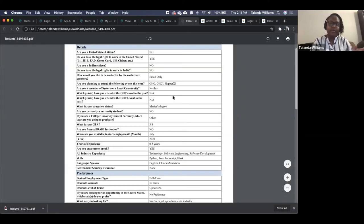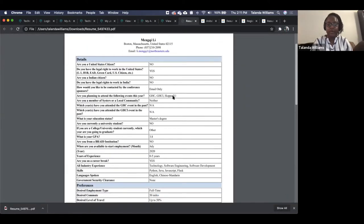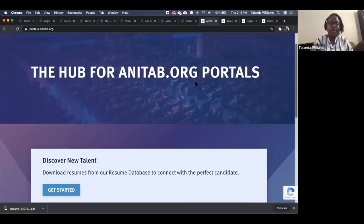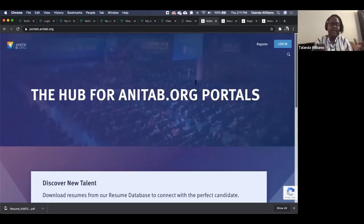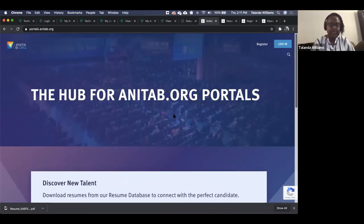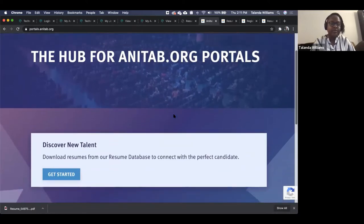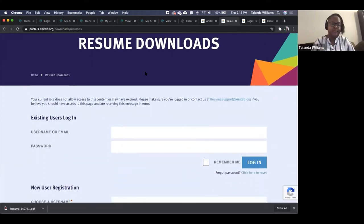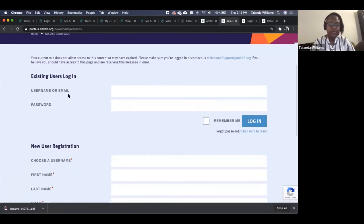Just to point out — you can take the PDF version of all candidate information, which has the profile and then the resume. We've made a site that holds all that information pulled from YM's database and put onto our own secure site specifically for you. The access information will be in the same email you receive for the main Career Center site. This is a secured, in-house site — not a SharePoint site. You must be logged in or registered to access the resume downloads page.